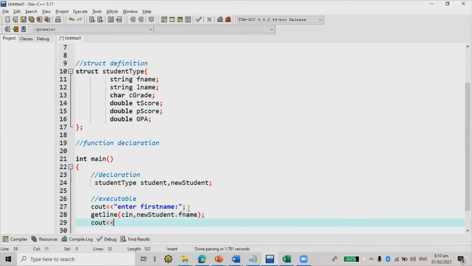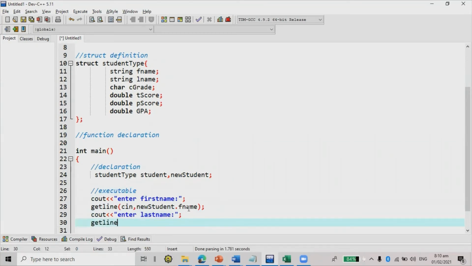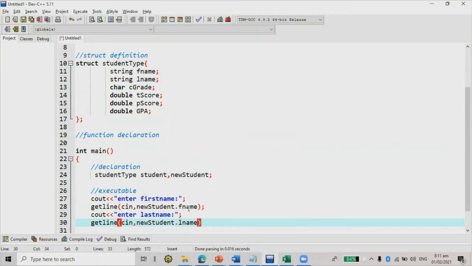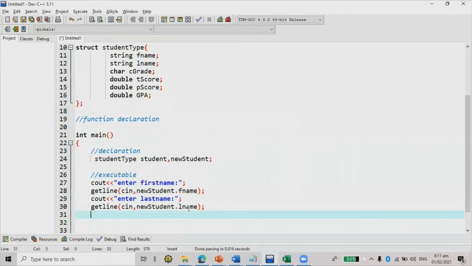Then cout, enter last name. Then again, getline, cin, new student dot last name, semicolon.